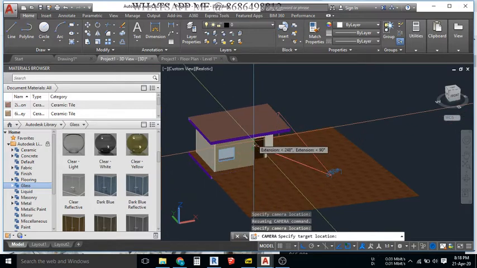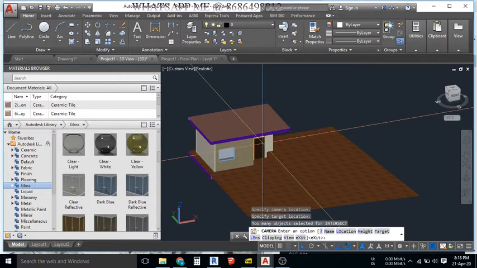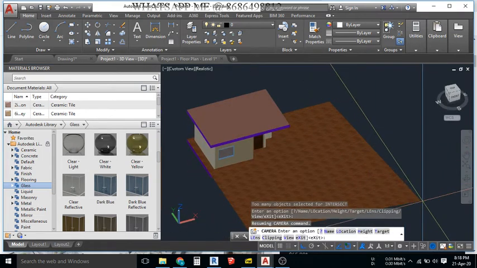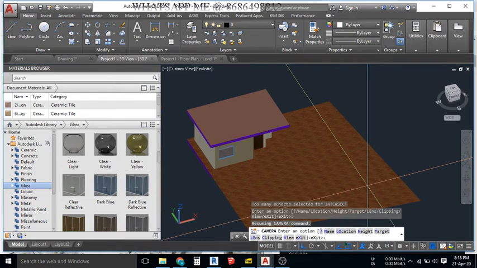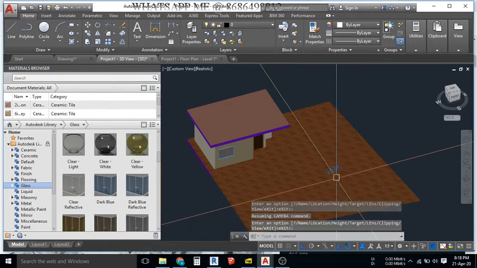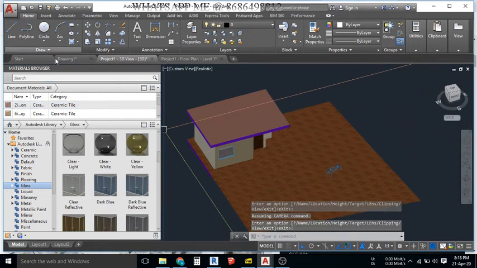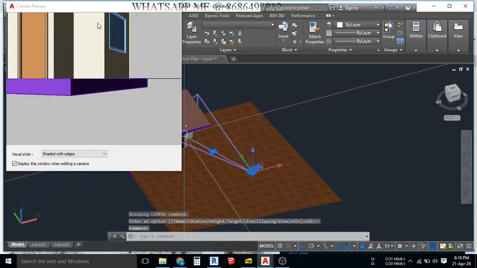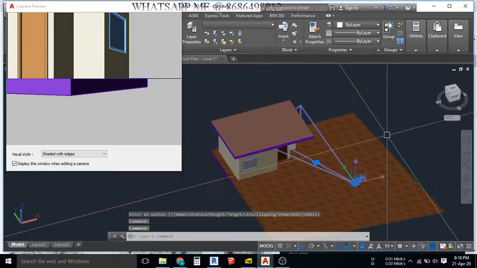I'm clicking somewhere here, and I think it didn't get created. Yeah, I'm trying to create that. Okay, sorry, it got created. I just need to press enter, and you can see I have created the camera. I'm closing this material browser, selecting it, and you can see how it is viewing the building.